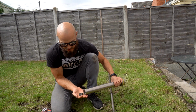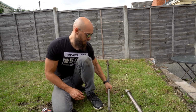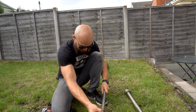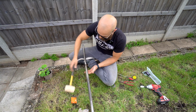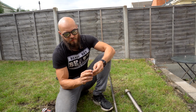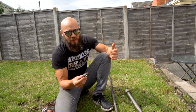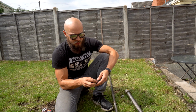In here, there is a needle cage bearing. So that's the sleeve. And here is the rest of our knackered bearing. This old part of the bearing was pretty wedged on here. I just took a rubber mallet, gave it a couple of smacks, and off it came. So here's the rest of our knackered bearing. It was knackered long before I got it, so I don't have any of the ball bearings or anything. I don't think you can put it back together. I mean, if it's popped once, it'll pop again. This is what we need to replace. This is the only thing that's wrong with this barbell.